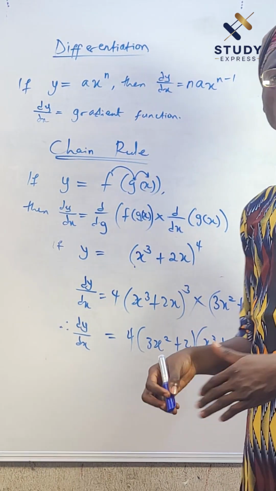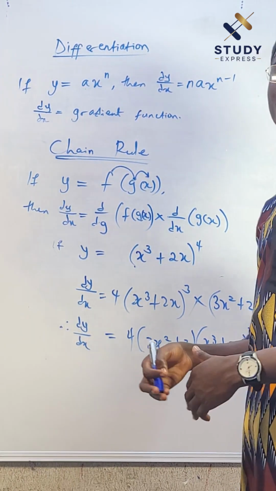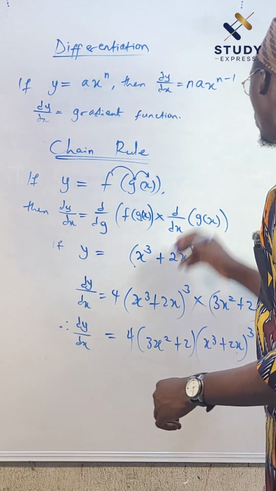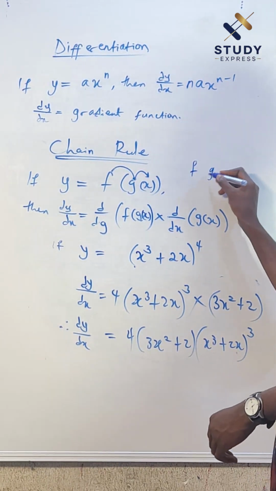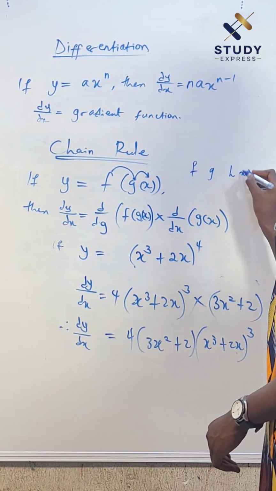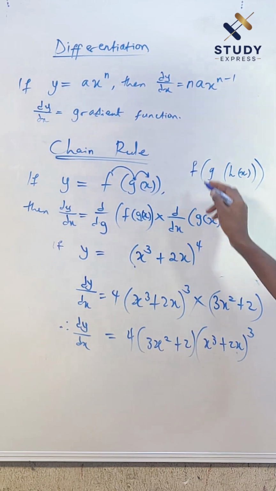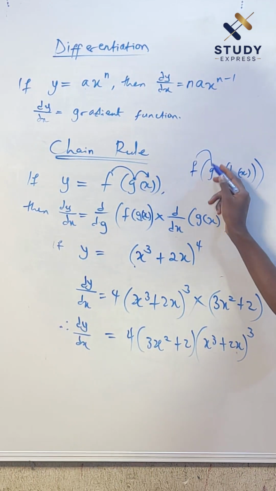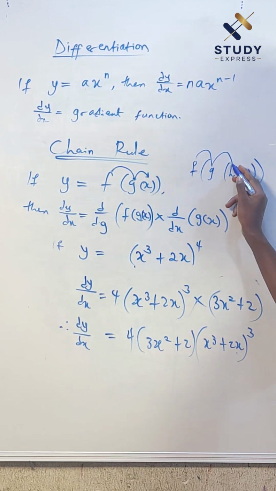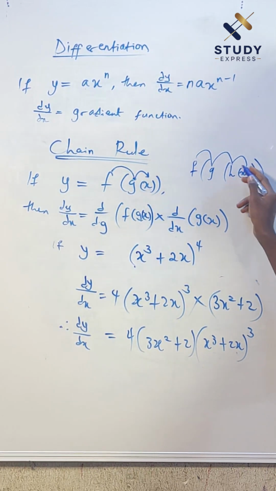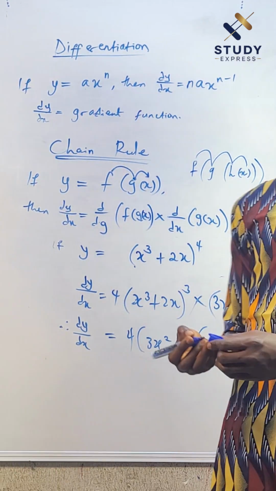So we can actually have a little more functions. Probably we can have a longer chain. In what way? Maybe I have f of g of h of x. But I should be able to try this, right? How do you get your dy/dx? Differentiate f with respect to g, and then g with respect to h. Then you multiply by the derivative of h with respect to x. Then you multiply everything together.